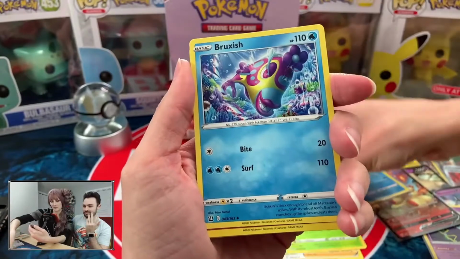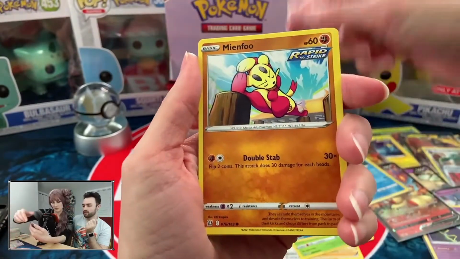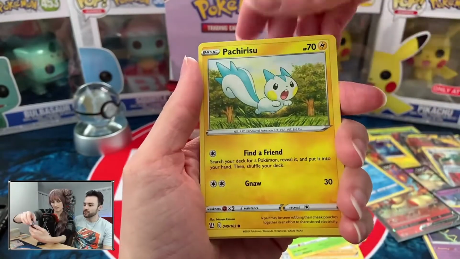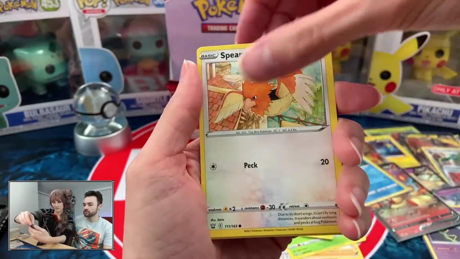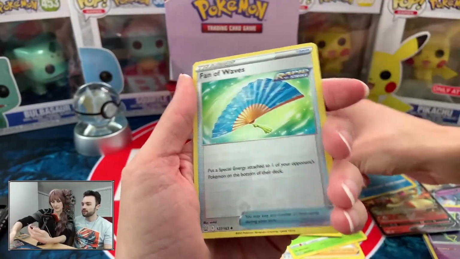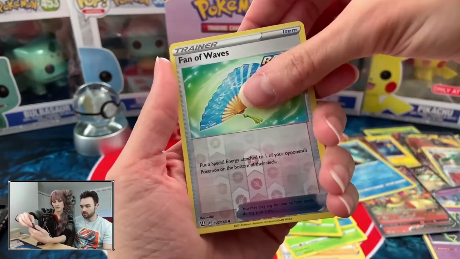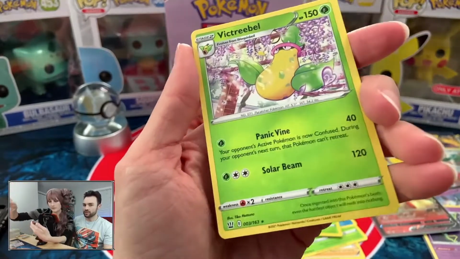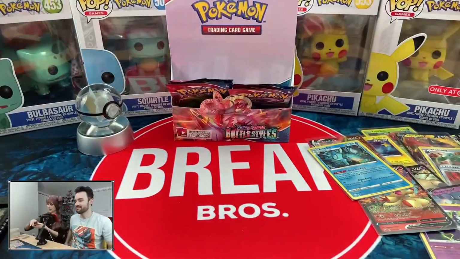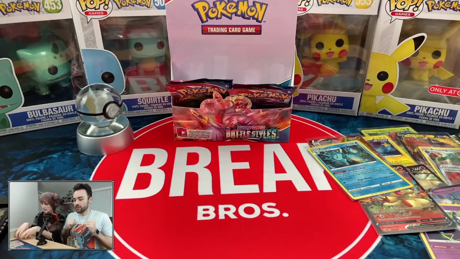Carnivine. Bruxish. Mienfoo. Cherubi. Pichirisu. Spearow. Remoraid. Fan of Waves Reverse Holo. Victory Bell. Nope. Come on, luck. I need you back.